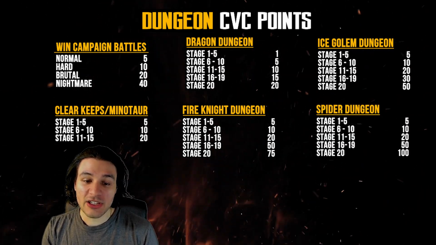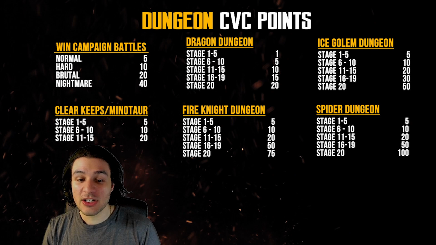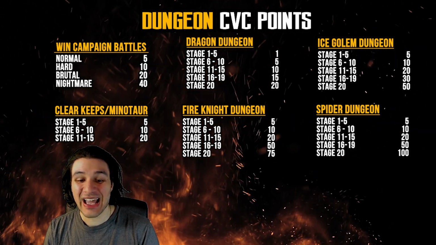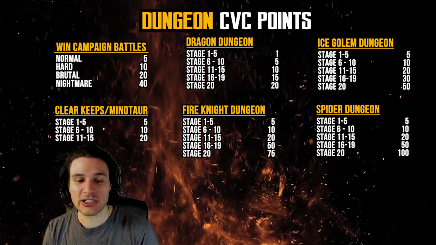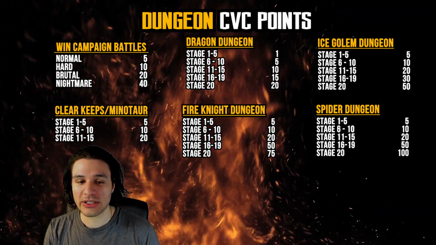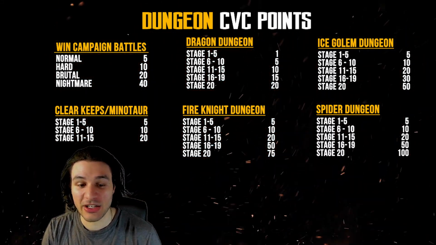is Spider. Spider gives 5 points for 1 through 5, 10 points for 6 through 10, 20 points for 11 through 15, 50 points for 16 through 19, and you get 100 points for Stage 20 Spider. So this is another area of the game where I would be expecting some type of hard cap. Maybe we see it, maybe we don't. Then again, we will have to see what Plarium actually does with this.